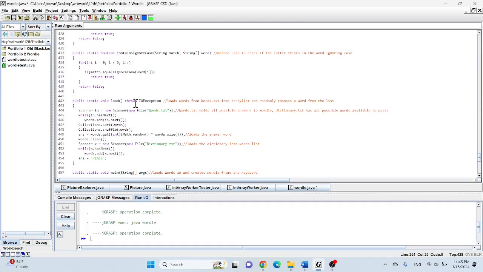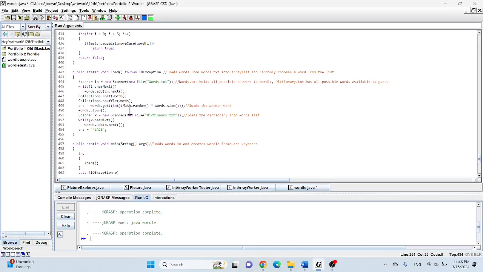What the load method does is it loads the words from words.txt. words.txt is a list of words that are possible answers in the Wordle game, and dictionary.txt is a text file that holds all the possible words that can be entered into the game, and the game will accept it.